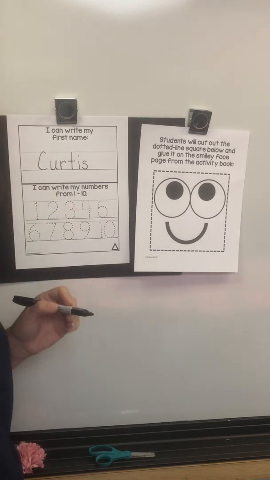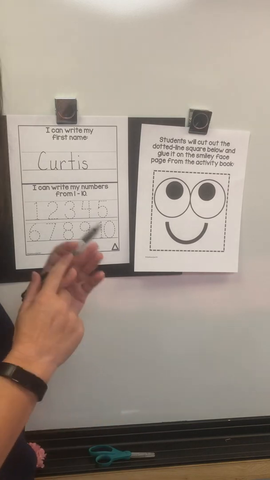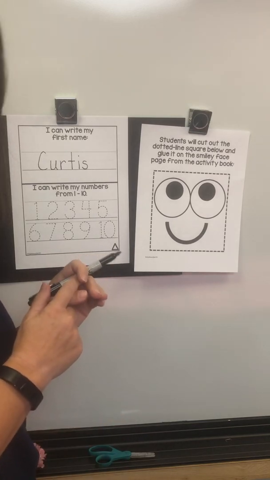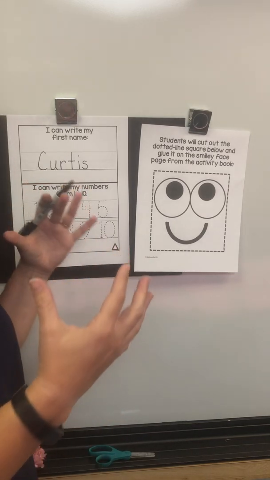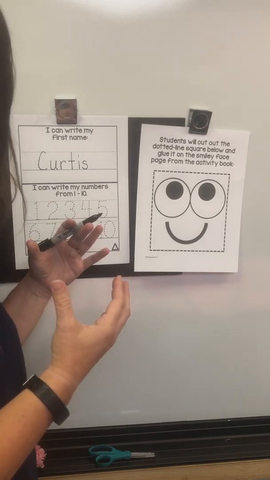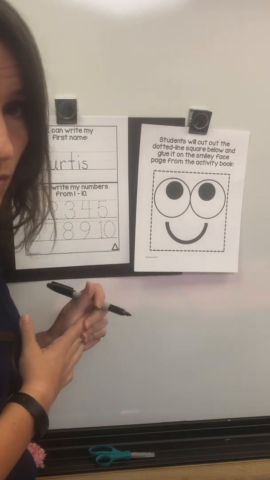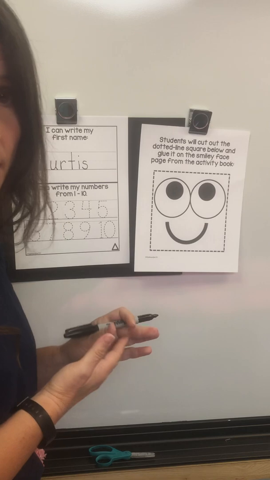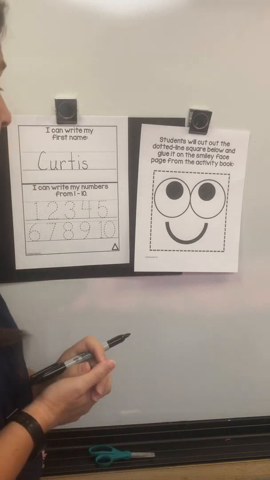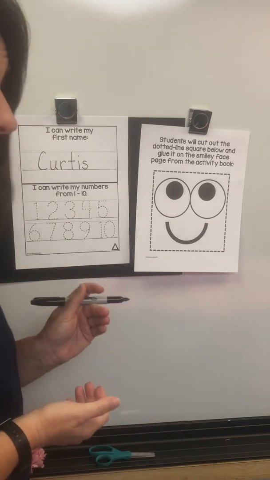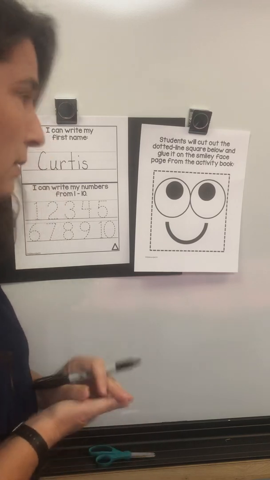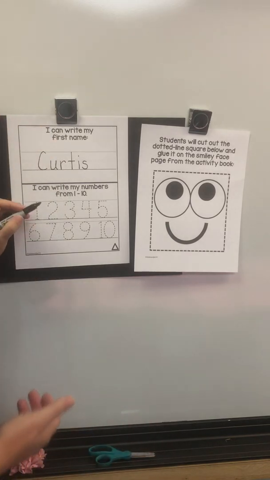If you make a mistake, use that eraser. I'm using a Sharpie because I'm trying to show you, and if I use a pencil, you're not gonna be able to see it. I always want you to use a pencil though, because then you can erase it if you make a mistake. So please do that. Right now, if I made a mistake, I would be in trouble because I can't erase that.